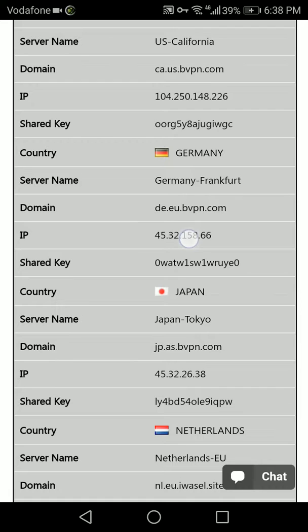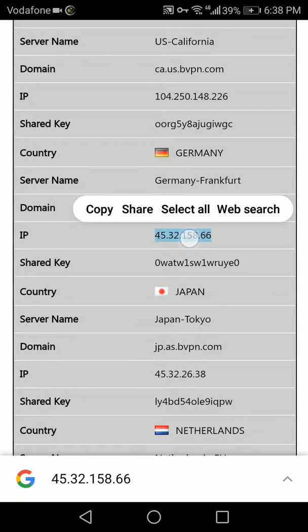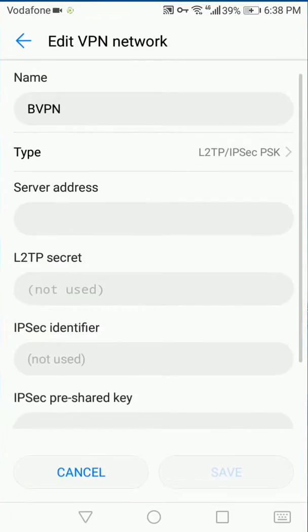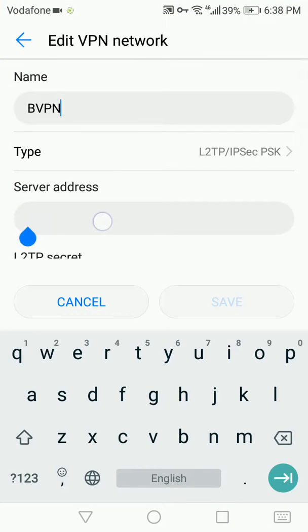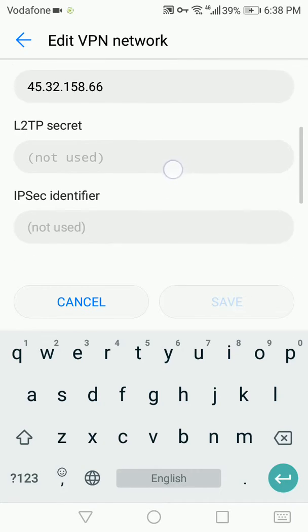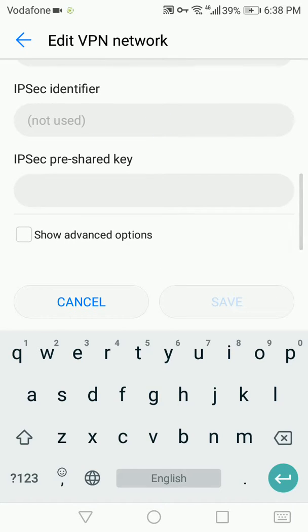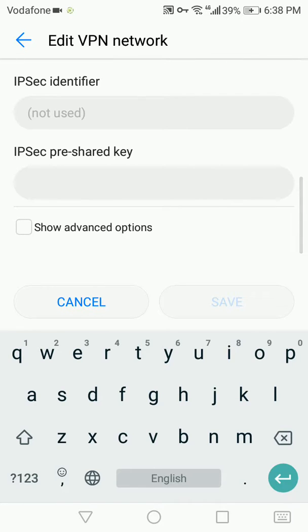We long tap on it until this appears, tap on copy, and then go back to the settings, long tap here and paste. Now that we have that, we go down. L2TP secret, we leave unchanged, IPSec identifier unchanged, and then IPSec pre-shared key.